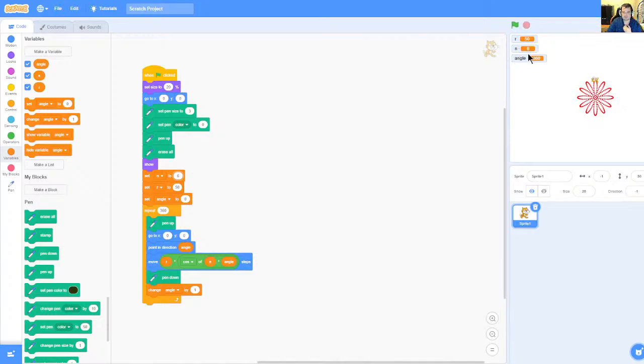Now what's interesting is that we said n was 6, but if I count the number of petals, 1, 2, 3, 4, 5, 6, 7, 8, 9, 10, 11, 12. It did 2 times as many as we thought it was going to do. So it's just kind of something to pay attention to. And it's a little bit just how the math works out whenever we talk about like positives, negatives, and stuff like that.